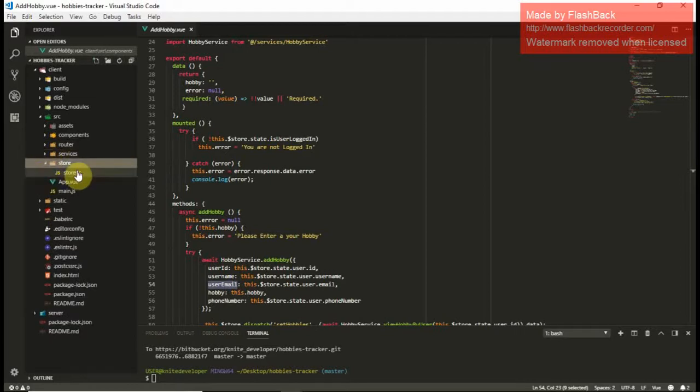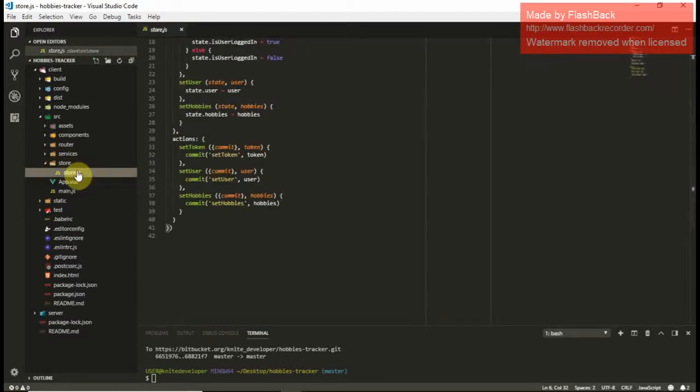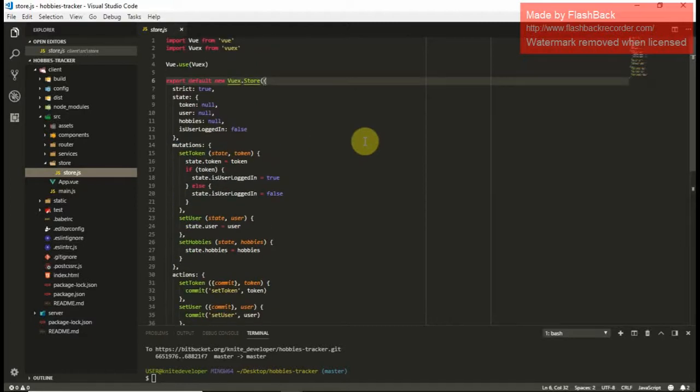For my store now, let me explain how the store works. It's the managing of the state of the app. We have Vuex that manages the state of the app.